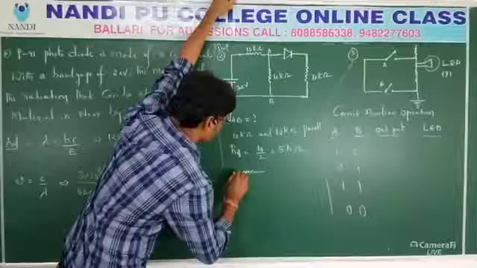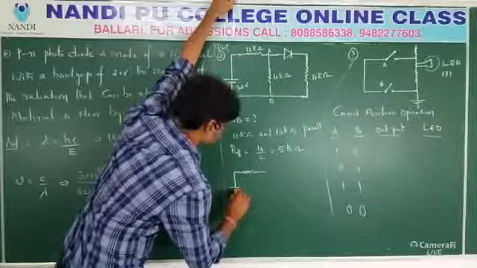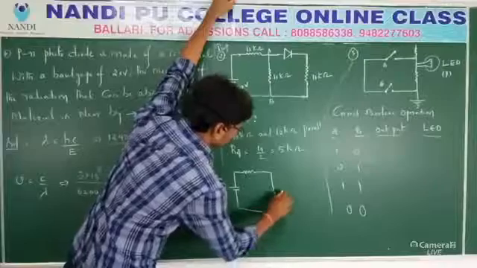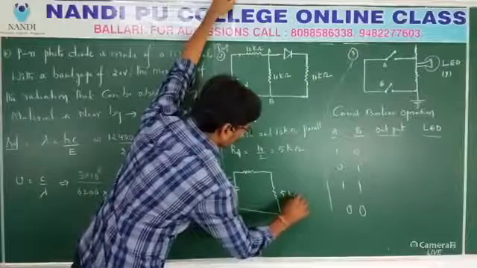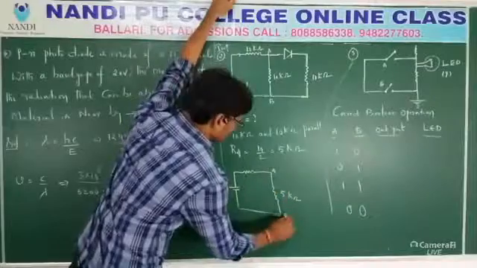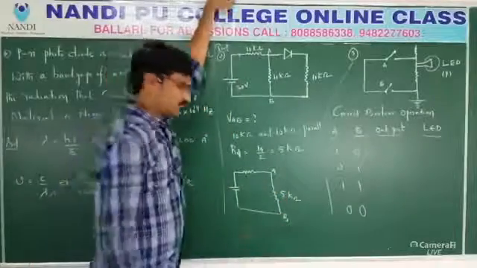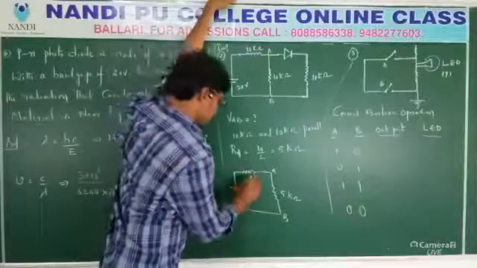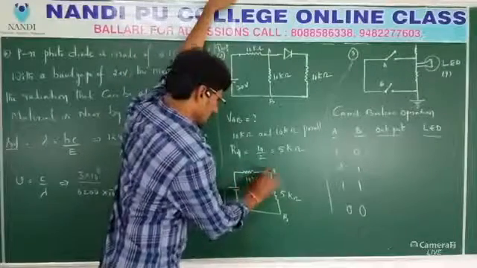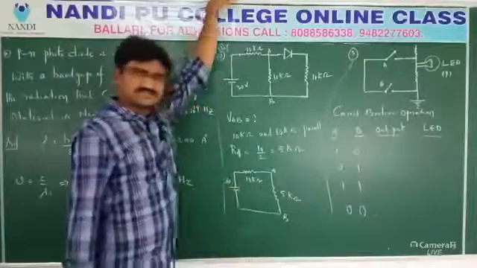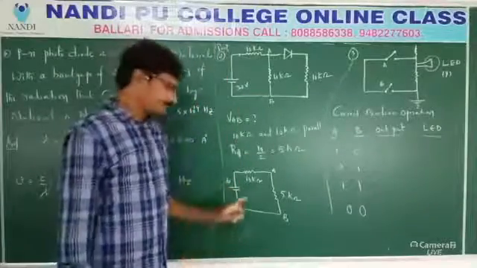It is the cell. Now here I have 5 kilo ohms, it is A, it is B. Now I have here 5 kilo ohms. Here it is how much? 10 kilo ohms. Here it is how much? 30 volts.